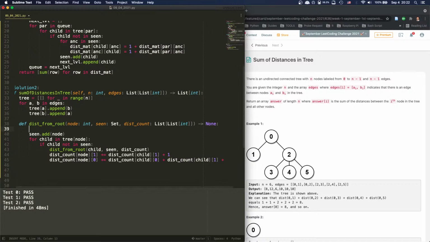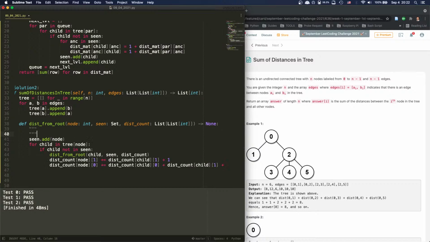I would like to just mention, so dist count of I is the total distance and number of children.